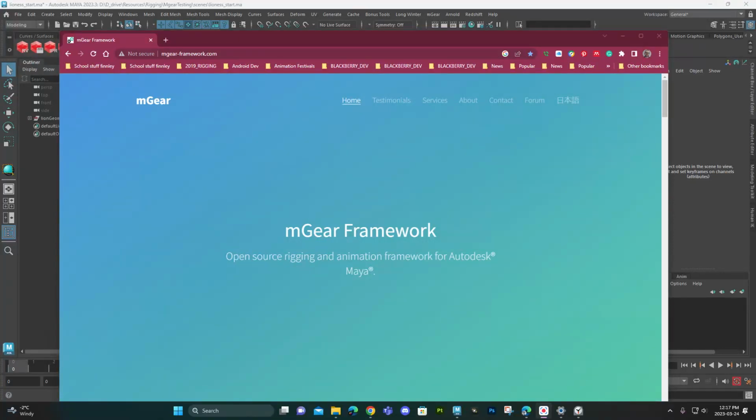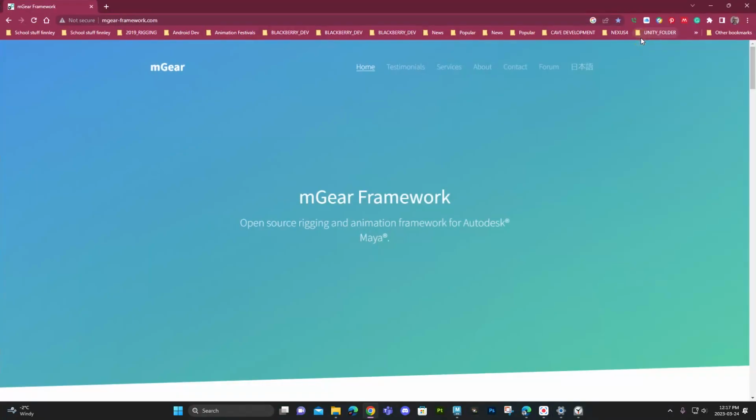Hi everybody. So I thought I'd do a short video on using the MGear rigging system for quadrupeds. It's actually very useful. I rigged the original digital creature animals with this, and it's been a while though, to be honest, since I've used it. The last time I actually rigged something with this was probably 2019, so it's been almost 4 years. So it's going to be a little bit rusty.